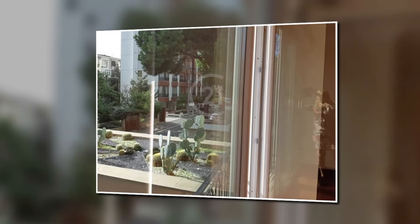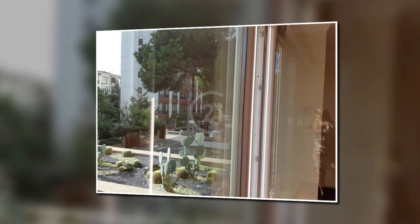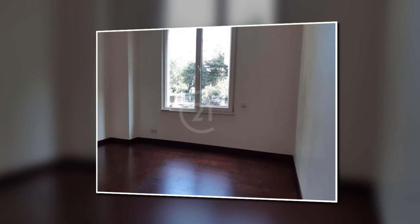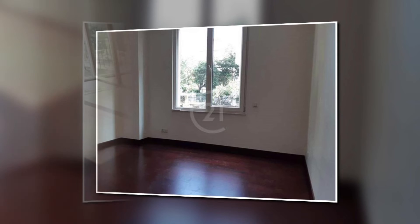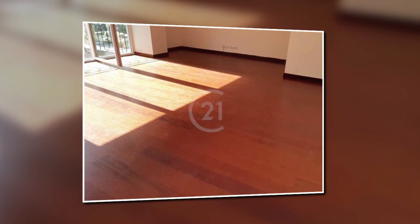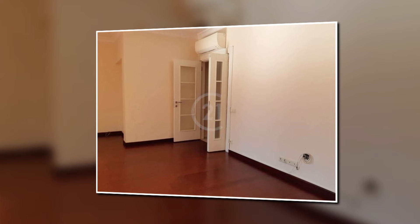Now let's move into the apartment. This is our very beautiful designed apartment. This is our first look towards the bedroom — as you can see, this bedroom is so spacious and has lots of windows. There is air conditioning too, and as you can see it has a lot of space.